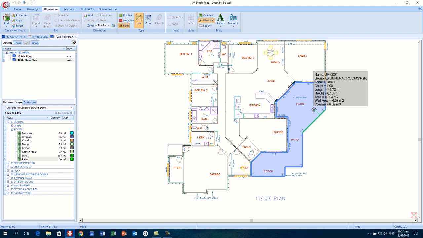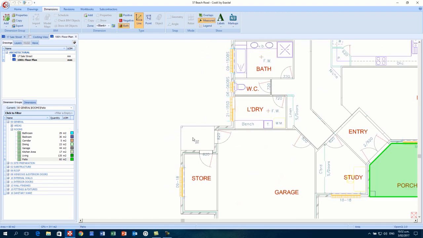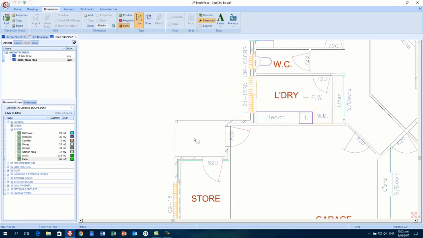Then I've also got the area for the floor finish, and I've got a wall area quantity which could possibly be used for a formwork around the edges of that slab. And then I've also got the volume quantity for my concrete pour. So in a few simple clicks we can derive all of these quantities from a simple takeoff. For this little patio area over here, CostX offers a quick point method of measurement for regular shapes.